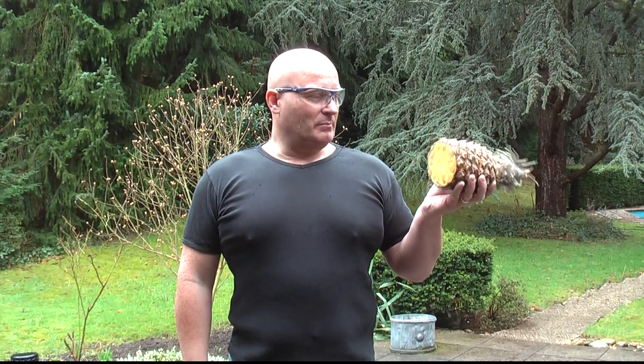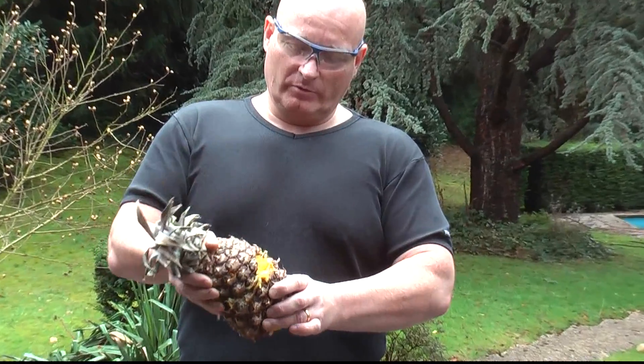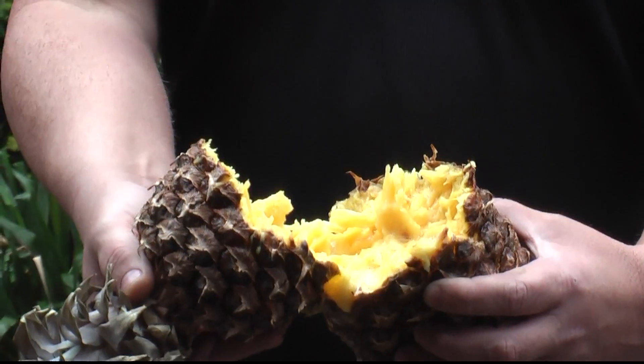The target of the day: the pineapple that's no longer good. I guess it wasn't sweet enough. We'll try if we can penetrate it, and we'll also use the bonecrusher ammo for it. But first a normal round. Okay, that was easy enough. But now we're going to use the bonecrusher. Wow — the lead balls really penetrated and flew right through. But the bonecrusher, look what it did — it actually tore it in half. Really deserves its name, I think. At least it's the pineapple crusher, that's for sure.